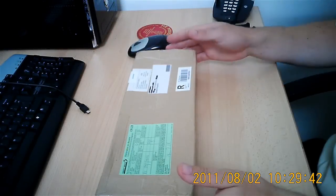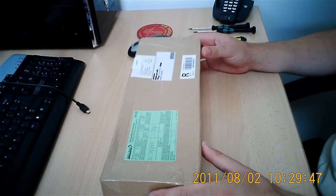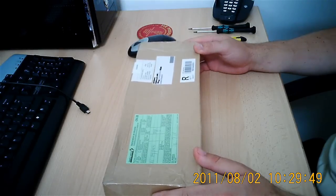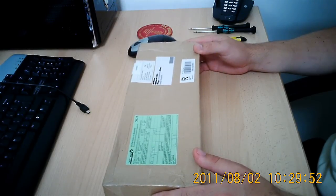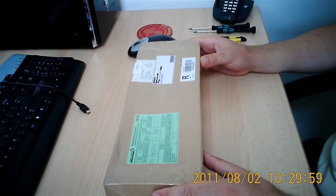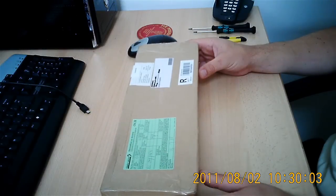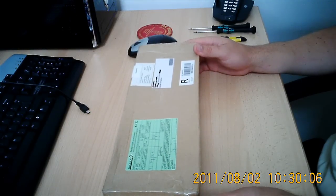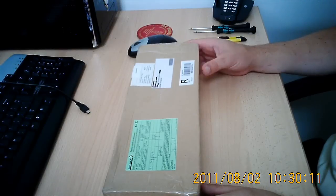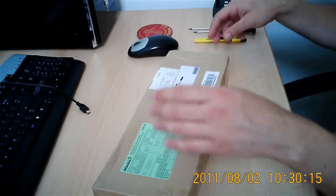Now then, great excitement as today in the post has arrived my new $10 Heli kit from Leadershobby.com. So I thought I'd just do a little unboxing video and see what we've got inside. It took about 10-12 days to deliver on the standard economy post, and I noticed that Leaders Hobby use Swiss post, which is a little slower than Hong Kong post, which some of the other Chinese vendors use. But never mind, it's here, so let's have a look.